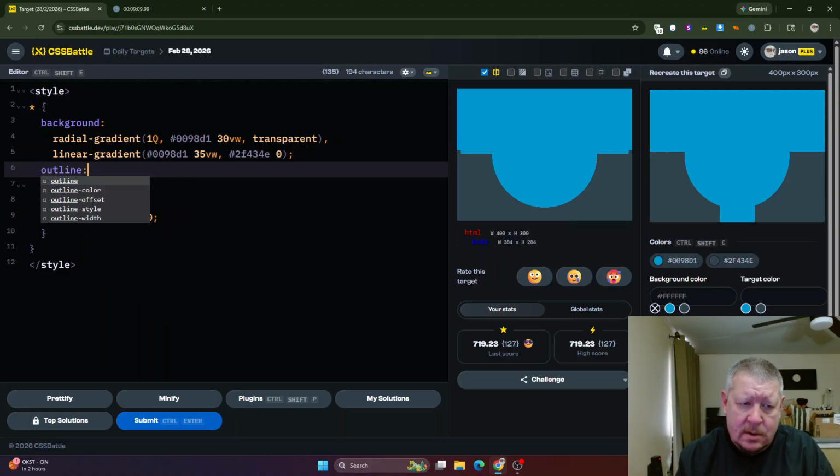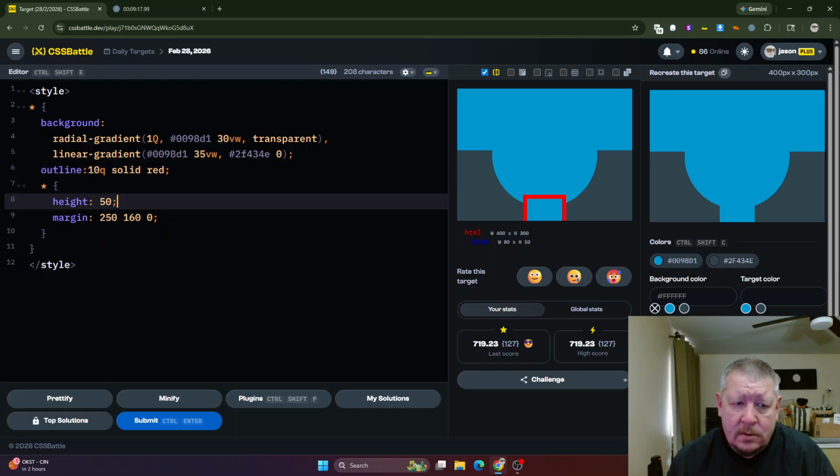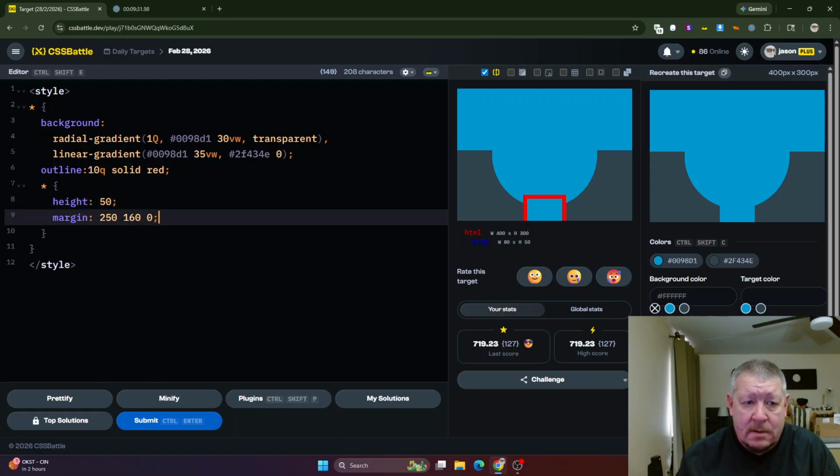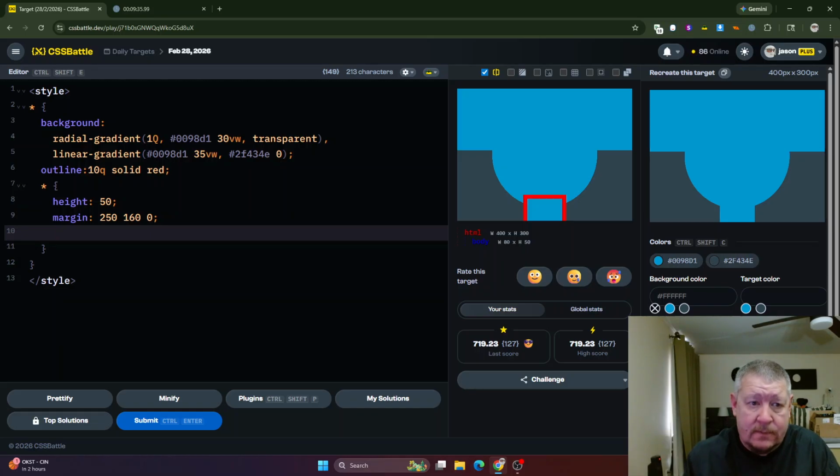Outline one. Let's make it 10Q solid red. So it's just pulling down. It's not pulling down the entire HTML, and it's not pulling down just part of the background.